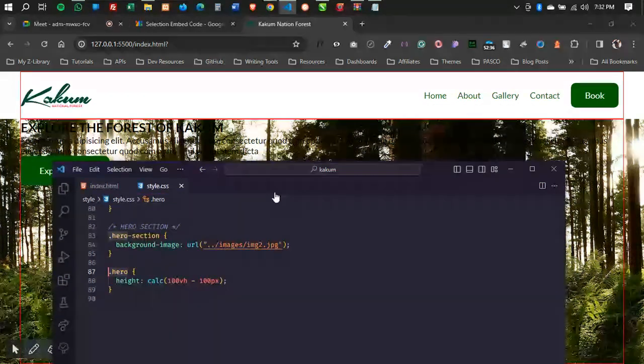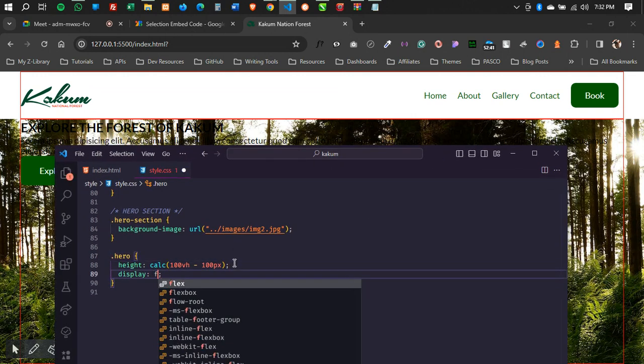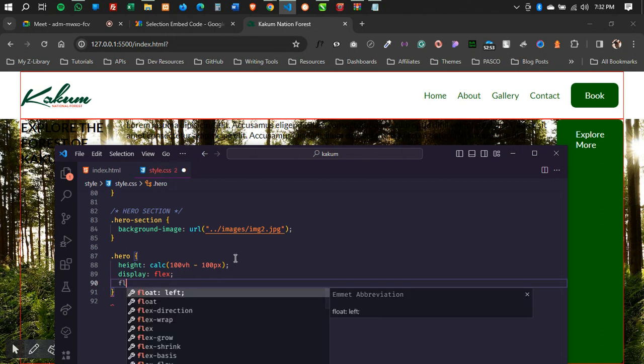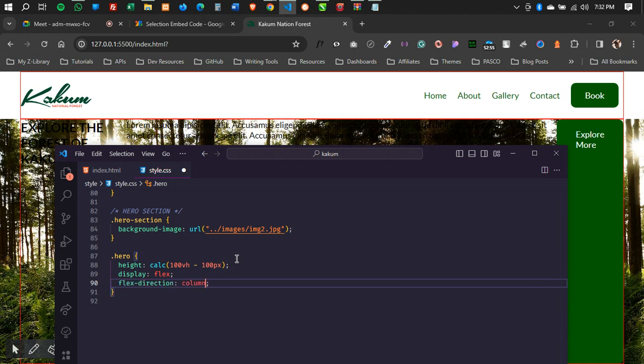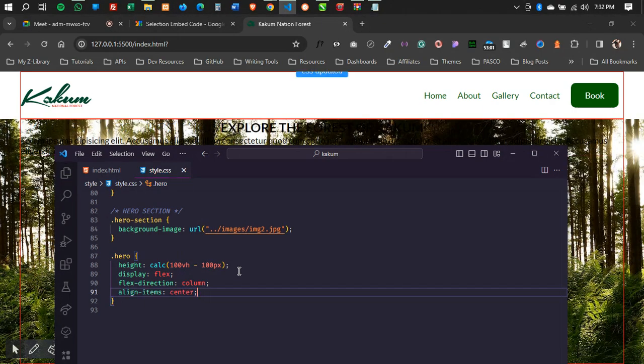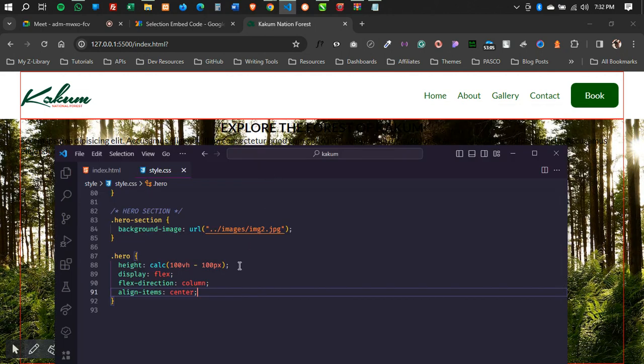Let me go to my style sheet, and first of all, let me apply a display of flex on my hero item. Then I'll give it a flex direction of column. All right. Then I'll give it align content of center, and we have everything aligned in the center for us.